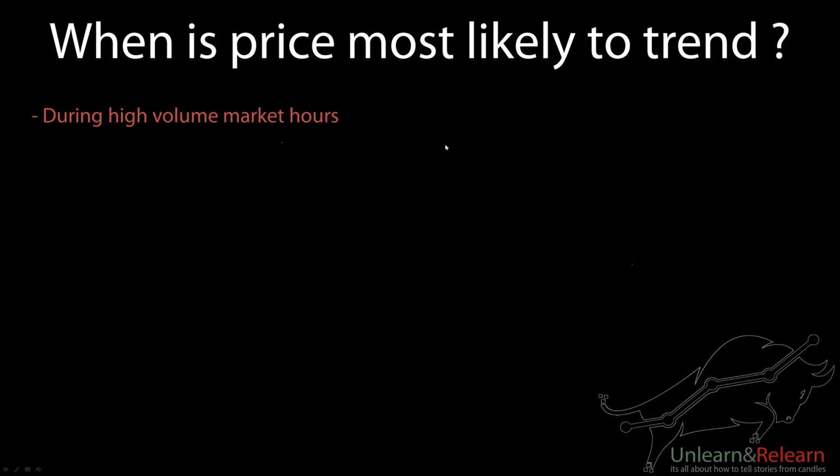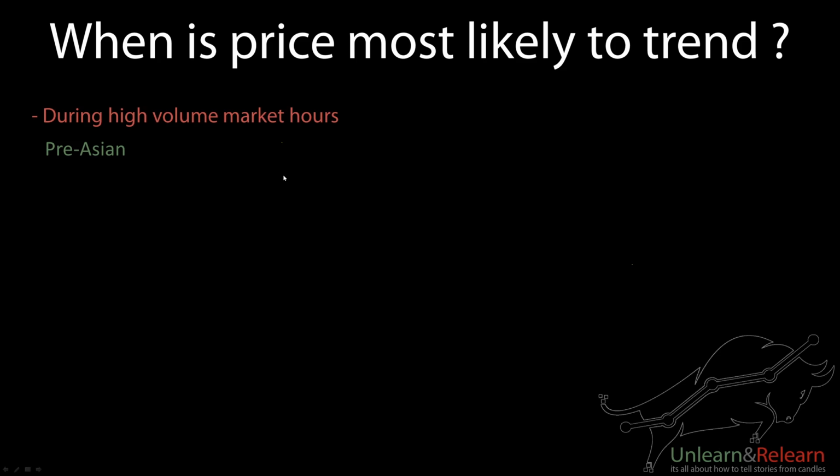In the afternoon, at 12 p.m. Eastern, 1 p.m., 2, 3, 4, 5 p.m. Eastern, there's no volume, and there's no trend at that time. Sometimes, with underlying fundamental news, there may be some sort of trend, but for the most part, there's no trend. Same thing with the Asian session. There will be even smaller trends in the Asian session because not many markets are open at that time. There's less volume.